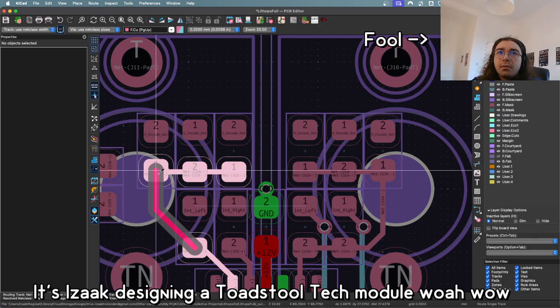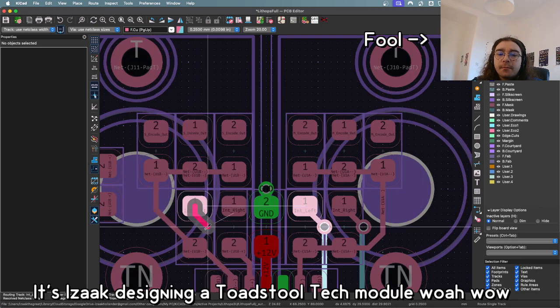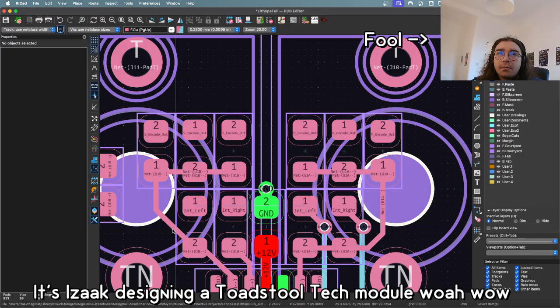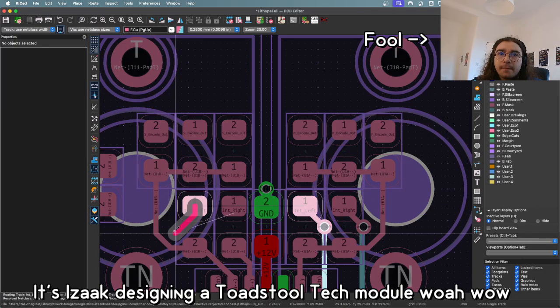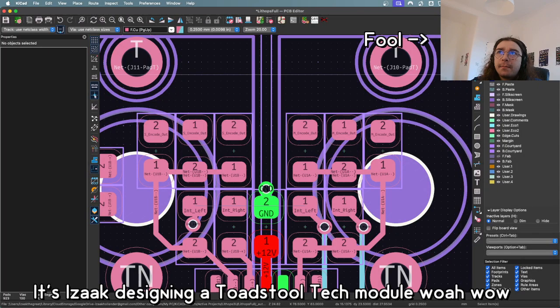Witcha. Let's pull that down a little. Still not quite understanding why this via won't drag that way, but it's not the end of the world.